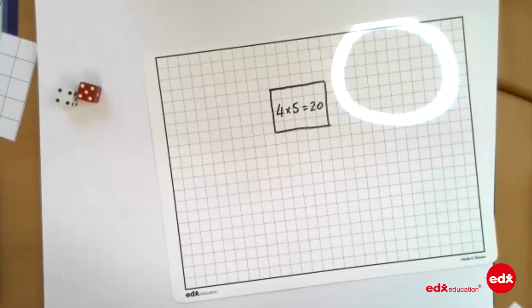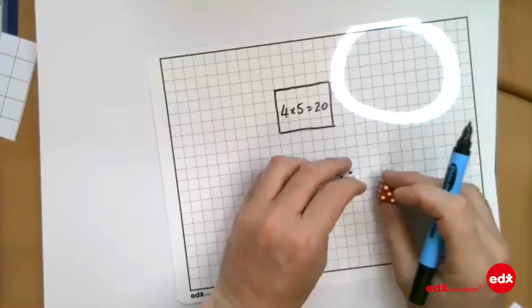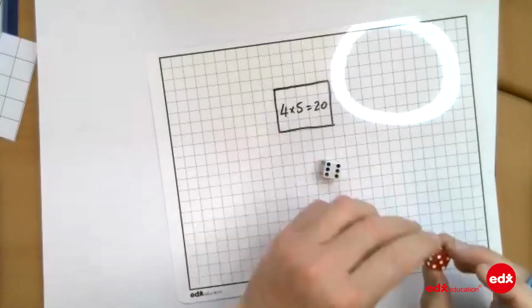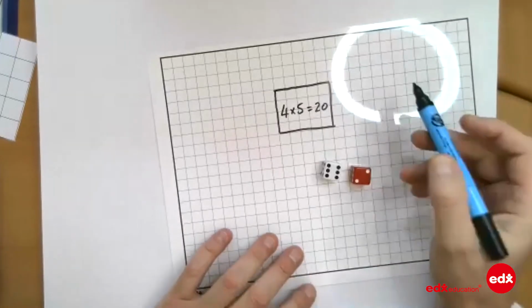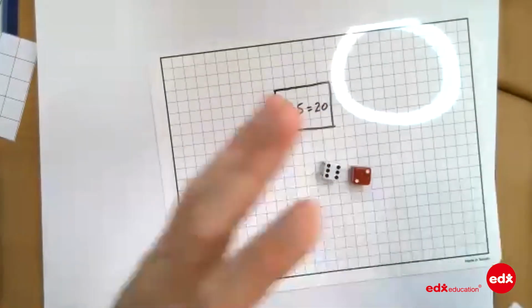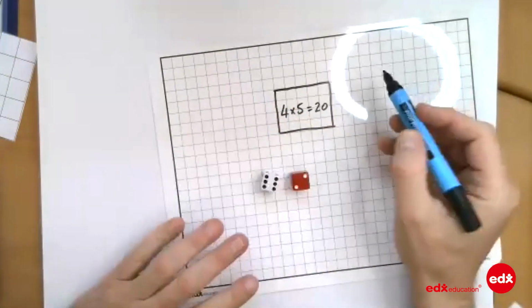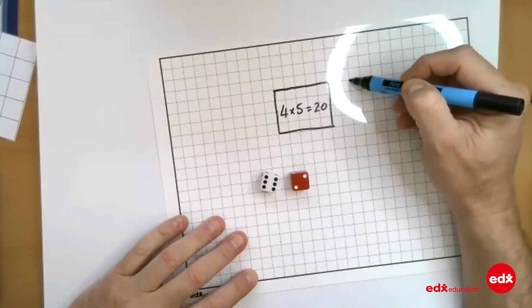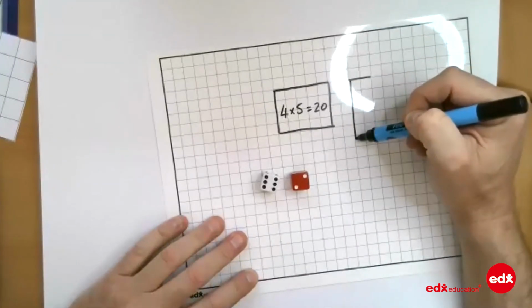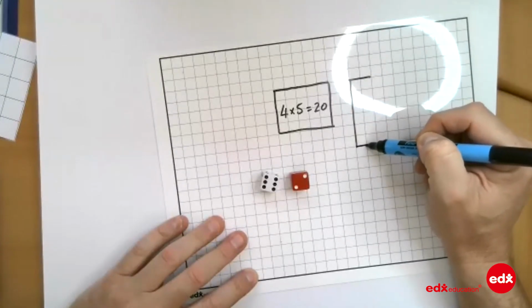So let's just go back to the game for a moment, and we'll look at it again a little bit. So imagine someone else is having a turn, and this time I'm rolling the dice, and this time I might have got, let me give you 6, and we'll do 6 rows of 2. And they start to see, in this version of the game, you can put your rectangle anywhere. Later on, we're going to change the rules a little bit. So 6 rows of 2, so rows always go across, so they're going to be 6 by 2, and I'm going to come down, there's 3, 4, 5, so I've checked 1, 2, 3, 4, 5, 6, and away I go.